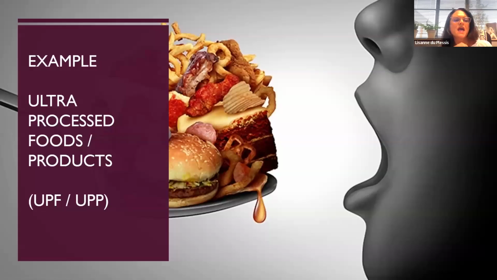So as an example of a commodity that can be traded in, Scott and I decided to focus here on ultra-processed foods or ultra-processed products, as they are also sometimes referred to. And it is also something that both Scott and I work with, because he works often in the food systems world, where I work in maternal, infant, and young child nutrition. And in these, we see the flood of ultra-processed products in the market.